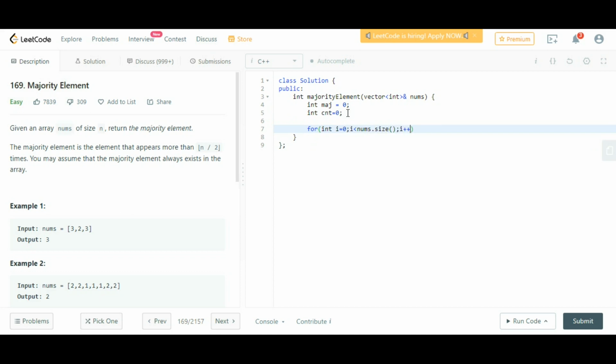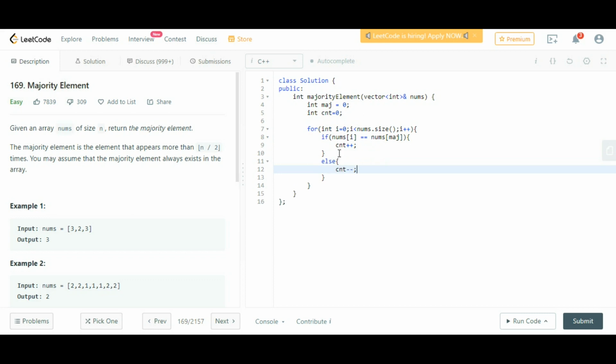Okay, so what I will do is, if our nums of i is equal to nums of major, then I will be increasing count. Else if that's not equal, I will reduce count.